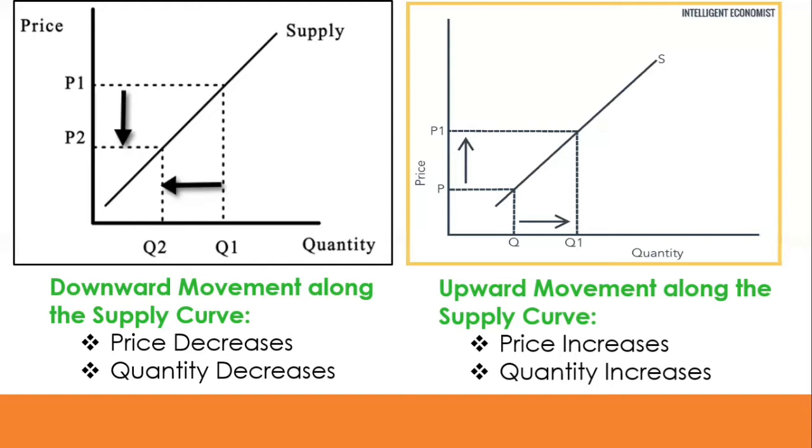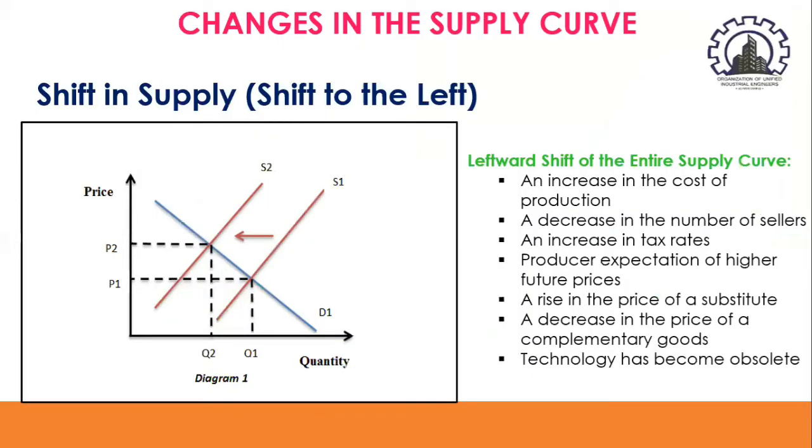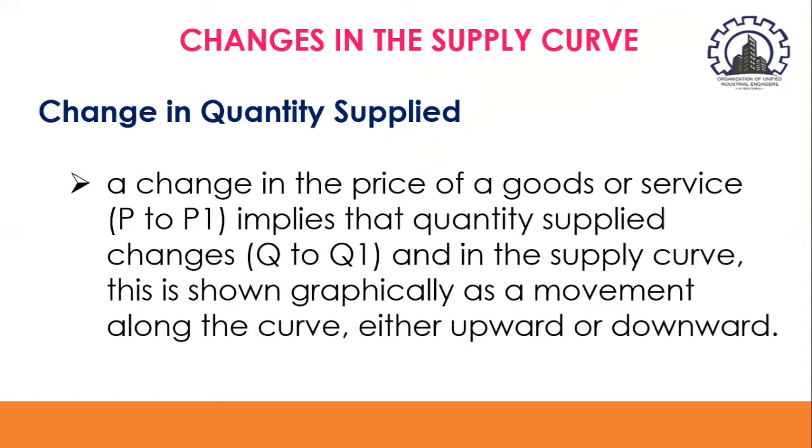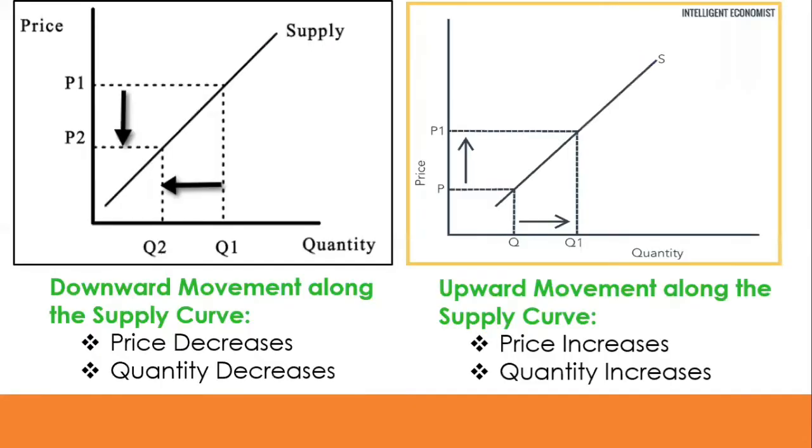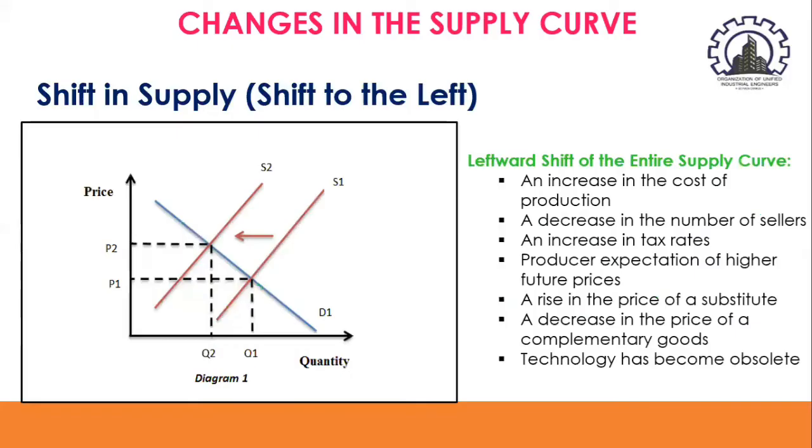And finally, we will now be discussing the change in supply, or what other authors call shift in supply. Under change in supply, there are two: either your supply curve will shift to the left, or your supply curve will shift to the right. If I may go back to the change in quantity supplied figure, you will notice there is only one supply curve, one diagonal line. But in the change in supply, or shift in supply, there are already two supply curves. If that happens, it means that your curve will either shift to the left or shift to the right.